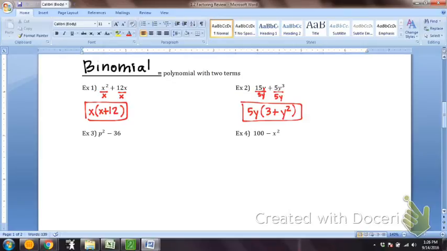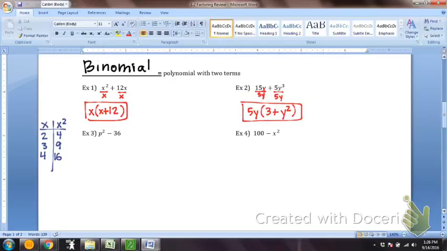Okay? What about example 3? Is there a greatest common factor with example 3? No. Okay, so then what's next on our list? After GCF, look up there in the gray box. After GCF, it says what? Difference of squares. What does difference mean in math? Subtraction. And squares, we're going to look for perfect squares. If you don't know what a perfect square is, remember we have 2 squared is 4, 3 squared is 9, 4 squared is 16. You guys remember that? Okay, 5 squared is 25.